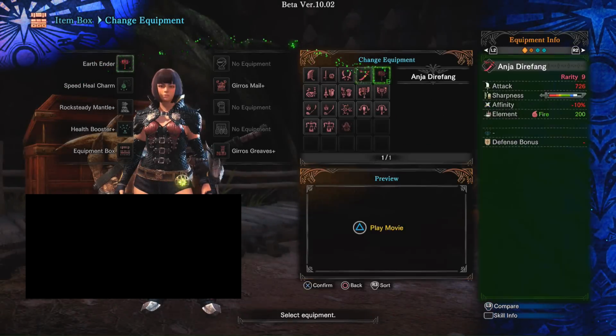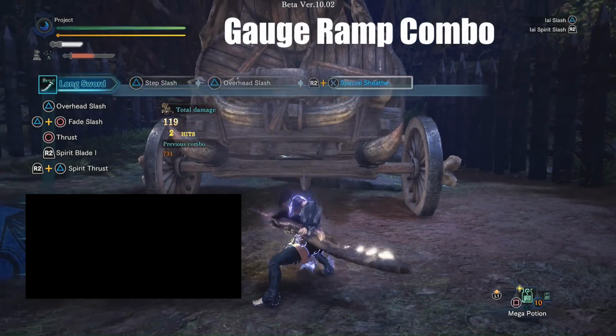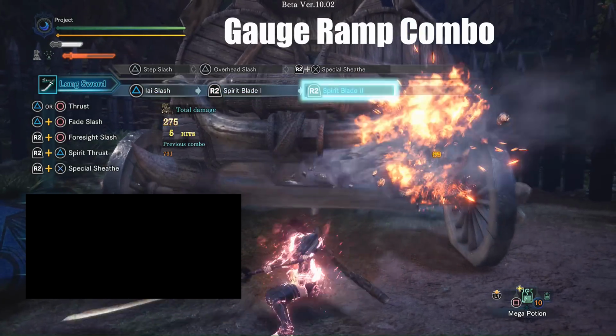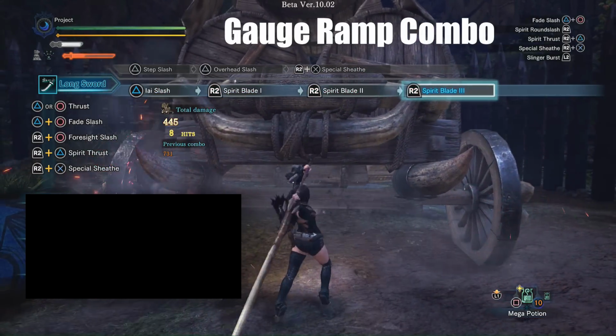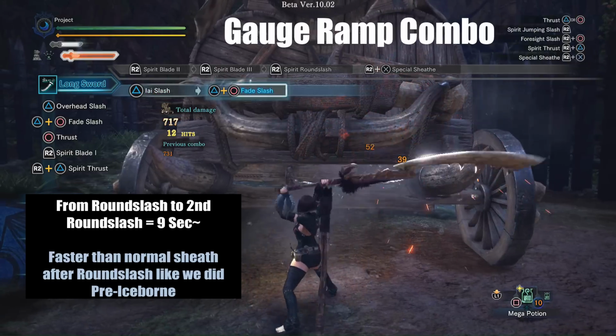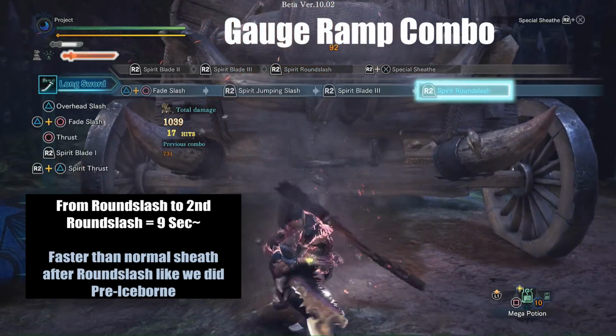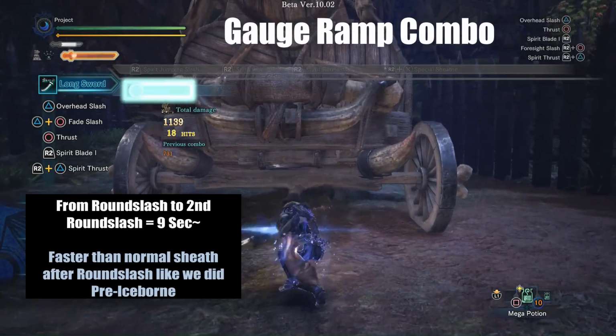From here, we move on to the second combo, which you'll do after the EI Slash combo or anytime you do a Round Slash. It's a continuation of the Round Slash to get to red bar real fast in situations where you can't Foresight Slash because the monster is being toppled over by your teammates or other factors.